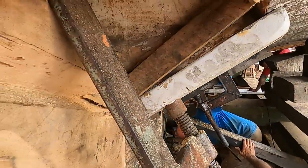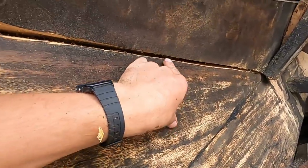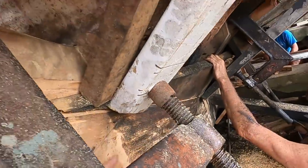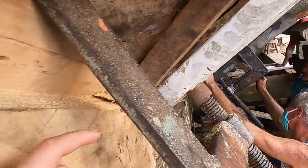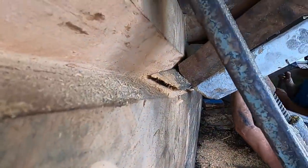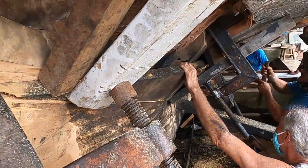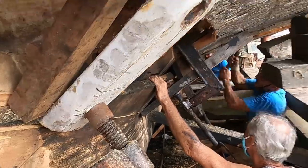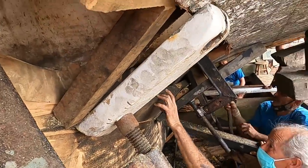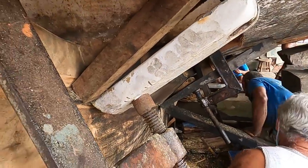So he was cutting with the chainsaw, so there is now a gap between the first plank and the keel. So now they can start working on closing this gap. Normally you can remove the plank, plane it, put it back. But as Clayton is so skillful with the chainsaw, both in destroying and building, he can also use a chainsaw to build.